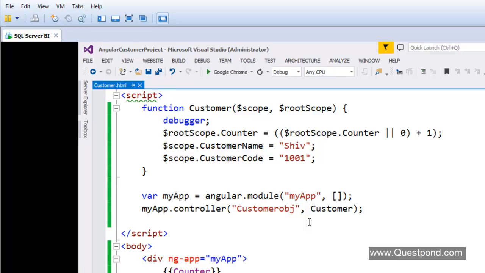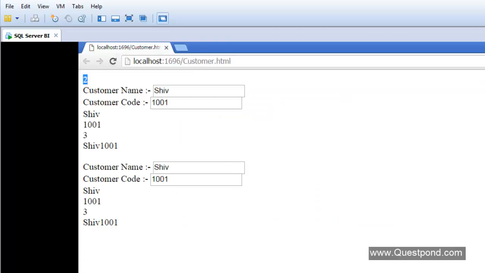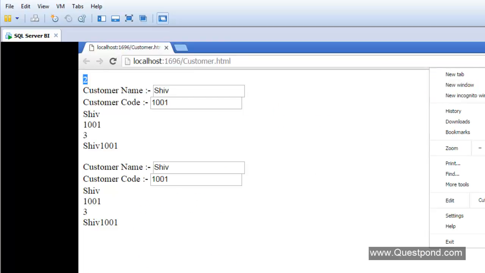For that we have lots of open source tools out there, but one tool by which you can start is the Batarang tool. I don't know how to spell it, Batarang, whatever it is. I'm going to say it's a Batarang tool. So you can go to Chrome here, and this tool is actually an extension.